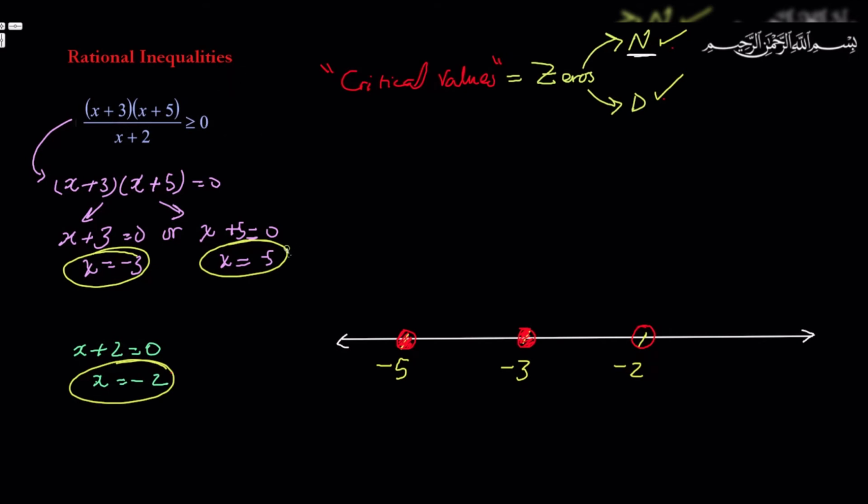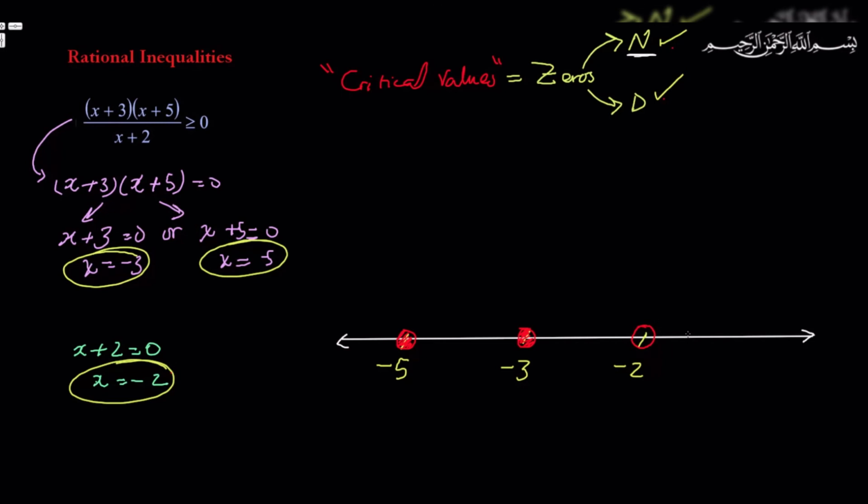In the same way, -5 is a solution to the inequality, because if you put a -5 over here, the whole expression turns 0, then you still get 0 is greater than or equal to 0. And that is a true statement. So both -3 and -5 are actually solutions to the inequality. Okay, so we did that. So we found out the critical values.